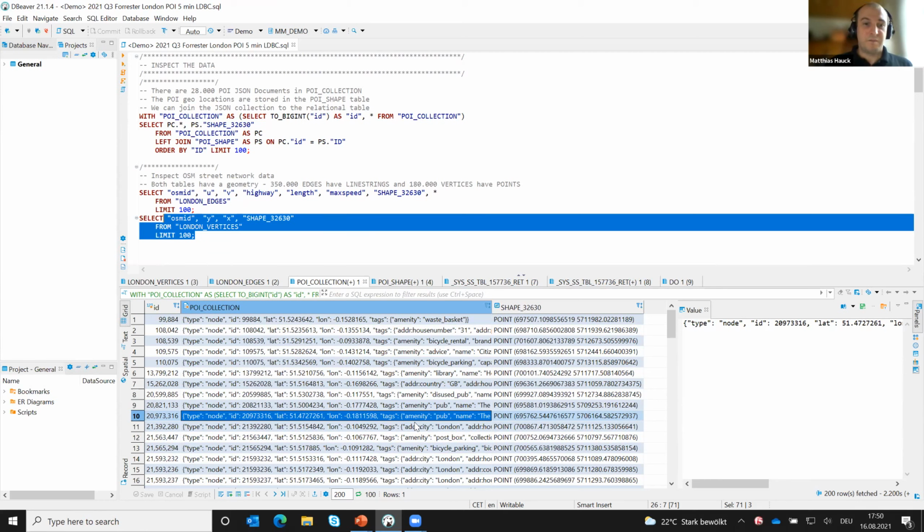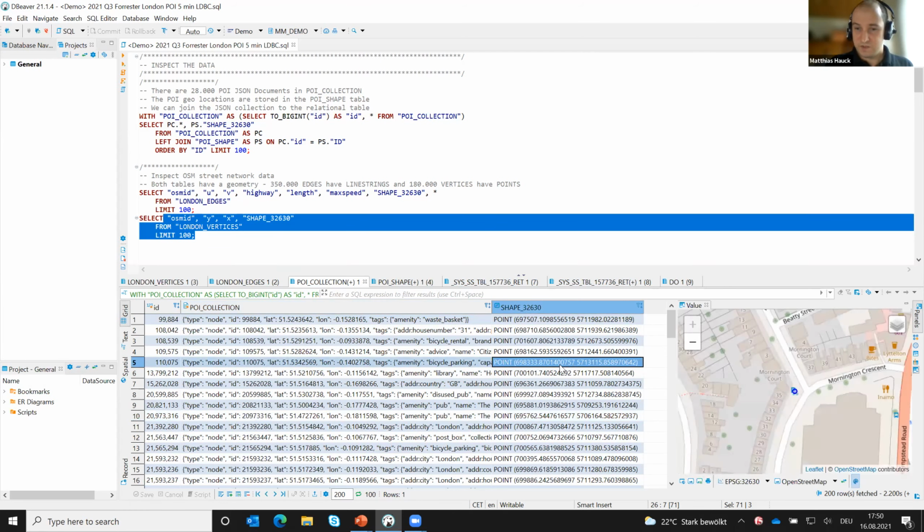To handle this JSON data, HANA has an integrated doc store, and it can also be combined with other data. For example, it's possible to join it with tables. So here I've joined a collection of JSON data with some special information. In the context of graphs, the problem is quite often that they are not attached. This point of interest data is not connected to a graph, so there need to be additional preprocessing steps.